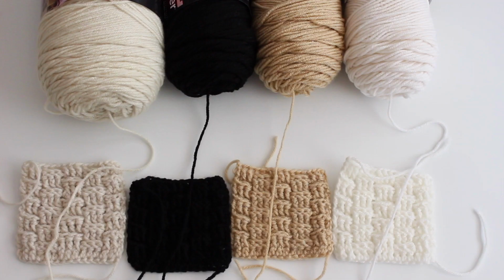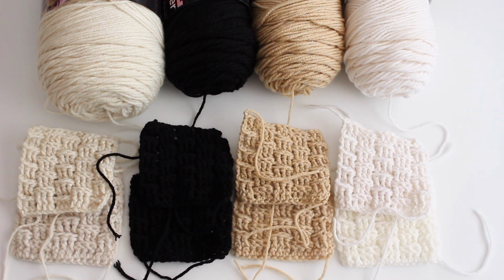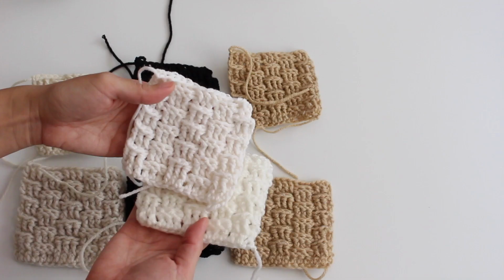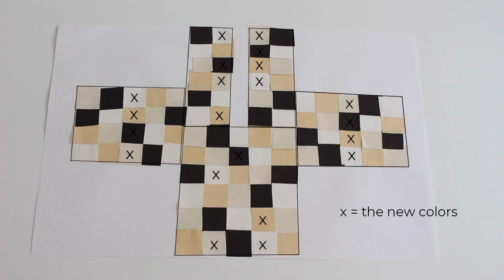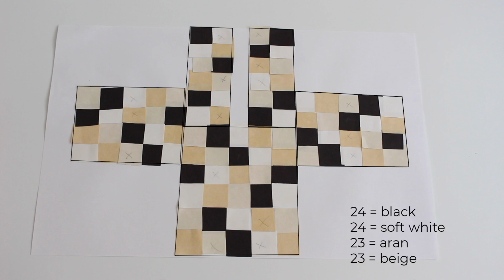I had already started connecting the squares and figured I could just add the new patches. But since I didn't buy them at the same time, the colors were all slightly different. This was most likely because the yarn was dyed in different batches. So I took the patches apart to mix in the new colors. I ended up with 94 patches.